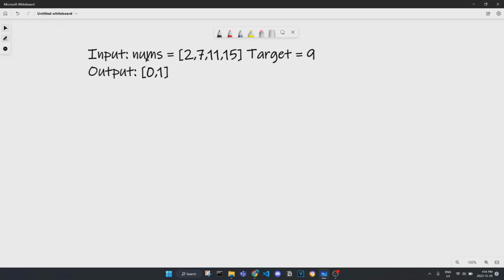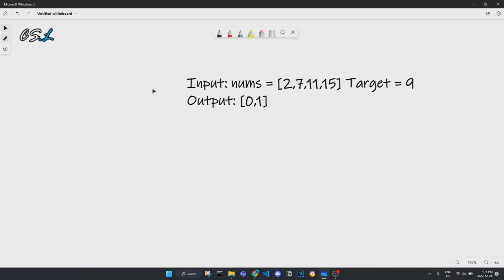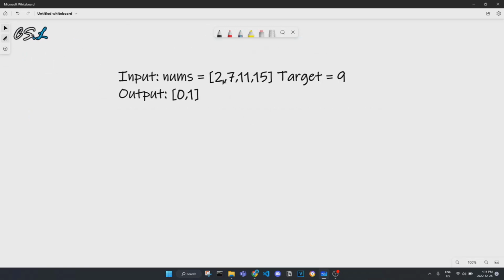So how would we go about solving this problem? Well, the first thing you might think to do is have that sort of double for loop going. Hey, let's look at 2 and then everything following. Does it add to 9? If so, return it. But the problem with this is we're looking at well over O of n speed, which means you would be iterating through more than just iterating the list once, because you'd have to iterate through the list, and within that you'd have to go 2, 7, 11, 15, 7, 2, 7, 11, 15, and you could see how that can get sort of elongated in time.